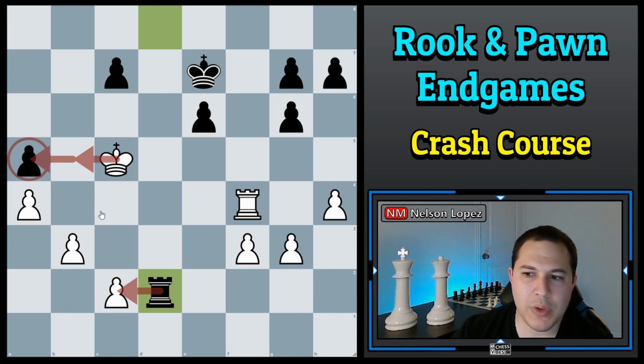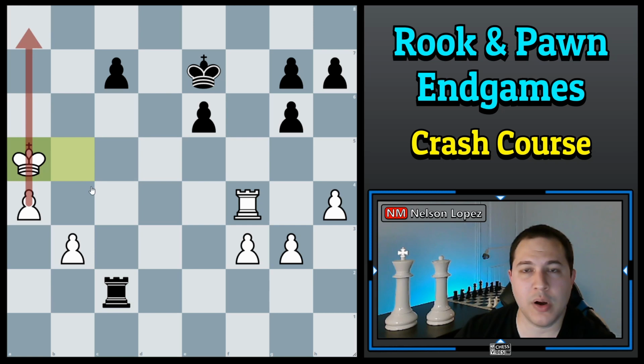Now, one benefit for that is that we would get a passed pawn out of the deal. Right, so if I go here, he takes, we take, we get a passed pawn, and he doesn't have a passed pawn yet because we still have this guy. So I think that makes sense. But if we go back, we don't really even have to give him that pawn right now.